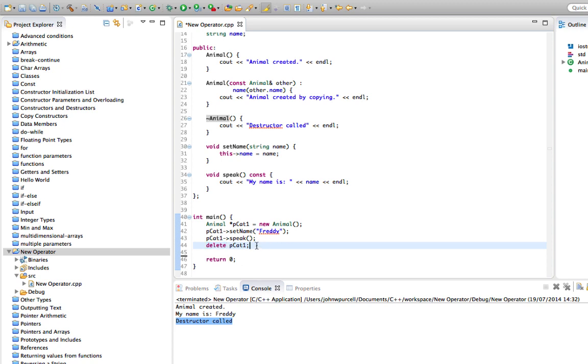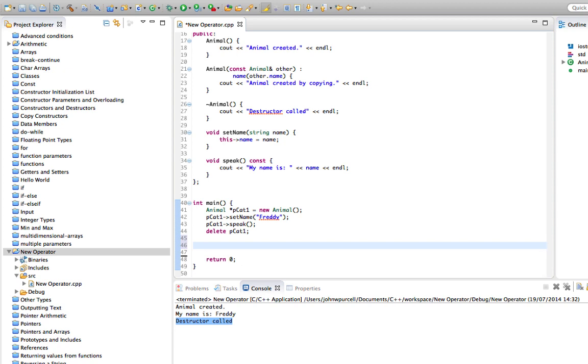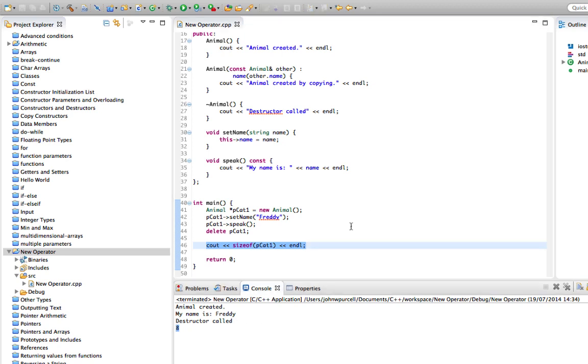One last thing I want to mention in this tutorial is that I mentioned in a previous tutorial that if you subtract two pointers, one from the other, you should store the result in a long, and that's because on this platform at least, and on most platforms, the size of a pointer is the same as a long. It's going to be 8 bytes in this case. That's not necessarily going to be the same on all platforms. It's worth checking that on your platform. So if you subtract one from the other, you need to store it in a long variable.